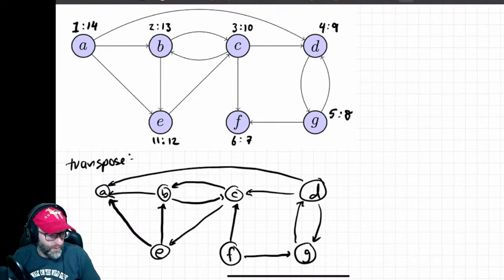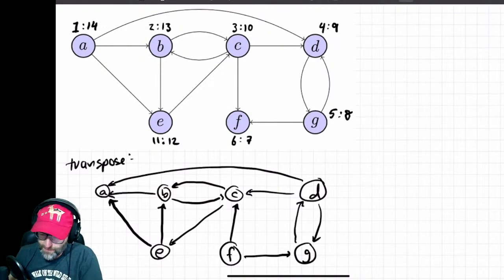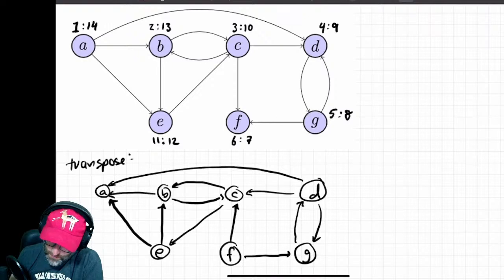Now what we're going to do is run DFS on it, in order of finishing timestamps. Instead of going in lexicographic order now, we're going to go back and find the finishing timestamp of each one of these things.